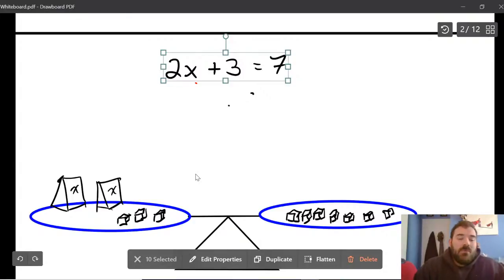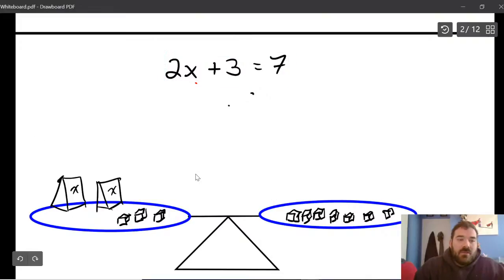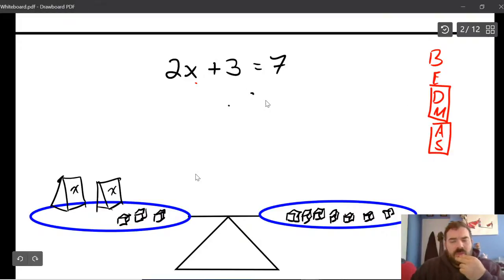And if I were following BEDMAS, I would have to say that the first thing I apply to the x is brackets, exponents, I don't have any of those, division, multiplication, they're together, I can do them in any order from left to right, and addition, subtraction, which I do from left to right in any order. So BEDMAS, I would normally take this x, multiply it by 2, and add 3.